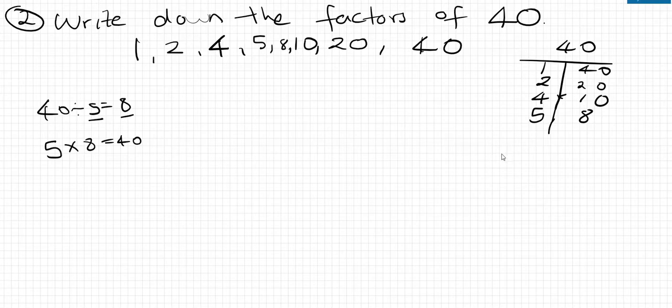40 divided by 7, that won't work. 40 divided by 8, we already have it here. And now that I've reached 8, I can pretty much stop because the other ones won't work. You can keep trying, 40 divided by 9. But because I've reached, in my factor pairs, 5 and then 8, I can stop there because I've reached my U-turn. Okay? But you can keep checking all the way up to 20. All right, so these are the factors of 40 in ascending order.